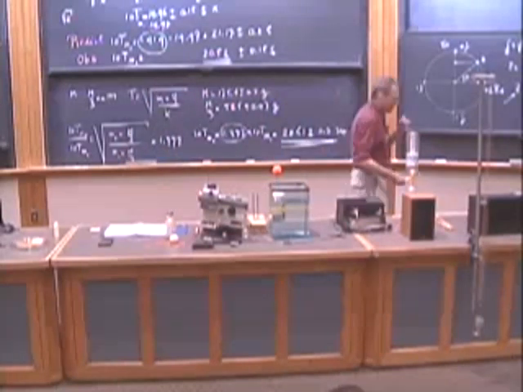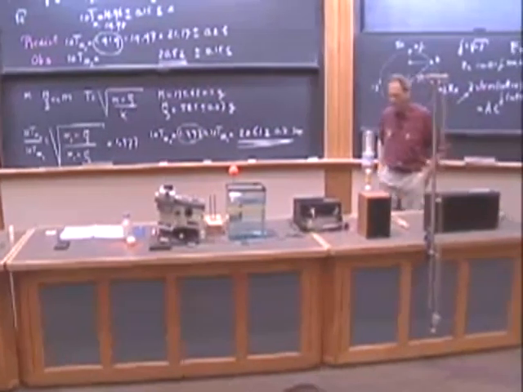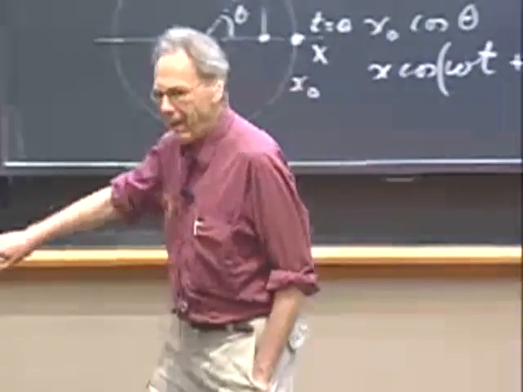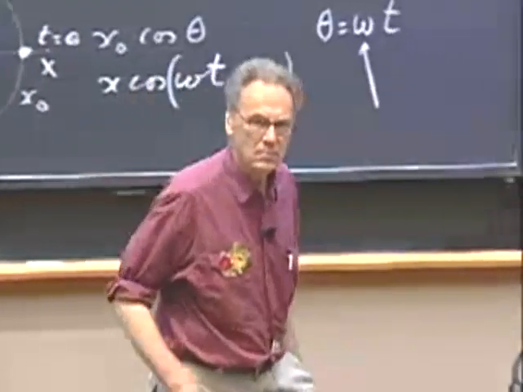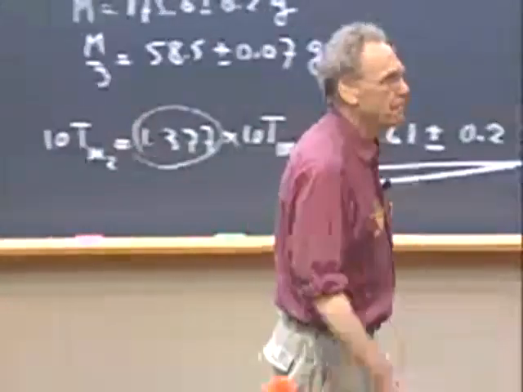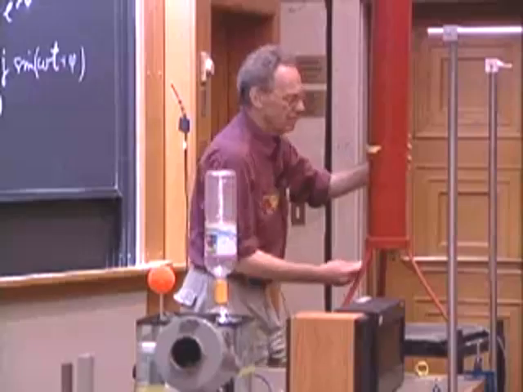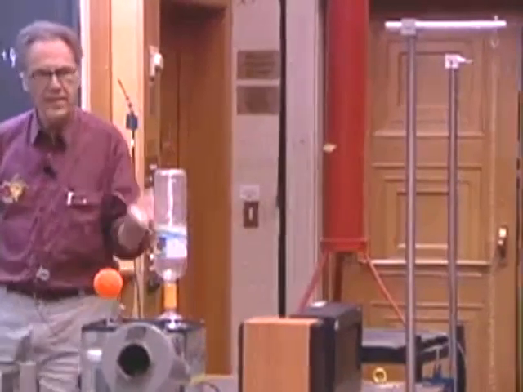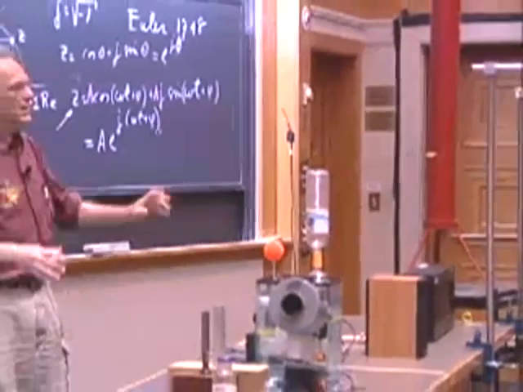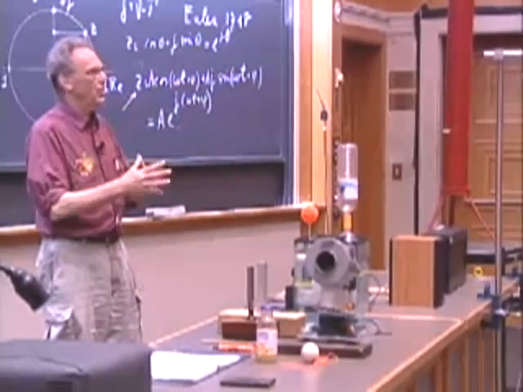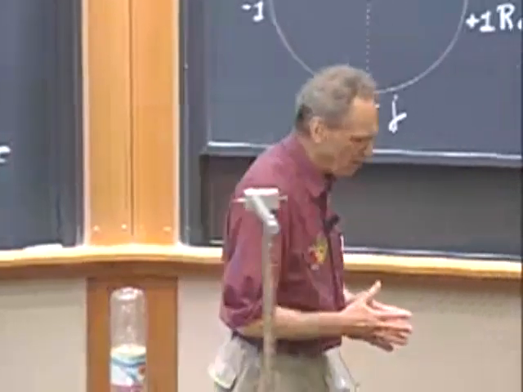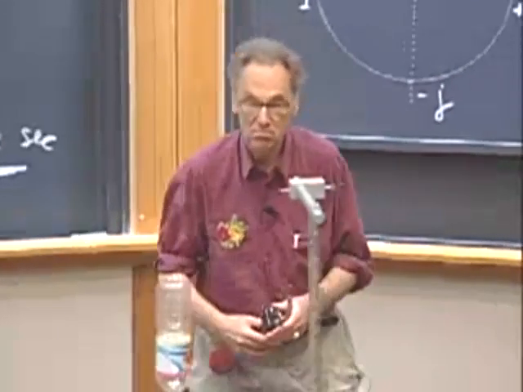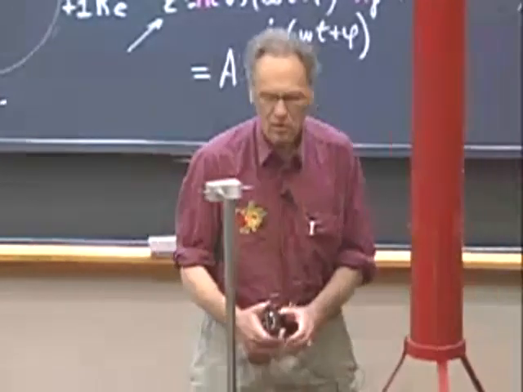So what I want you to see is a remarkable example of an oscillation that can be produced not by wind, as we have seen, but by heat and by cooling. I have here a nice pipe, and there is a grid here. I can touch it. I'm touching it now. That's all there is. It's an open pipe, and there's a grid here. And when I heat that grid and cool it, somehow it generates a 110 hertz oscillation, a pressure wave, which you will be able to hear. And I'll give you until the end of December, maybe mid-December, to come up with a solution why it's doing that.